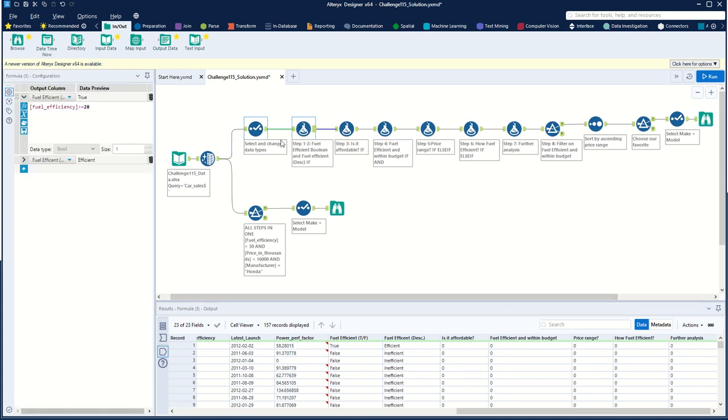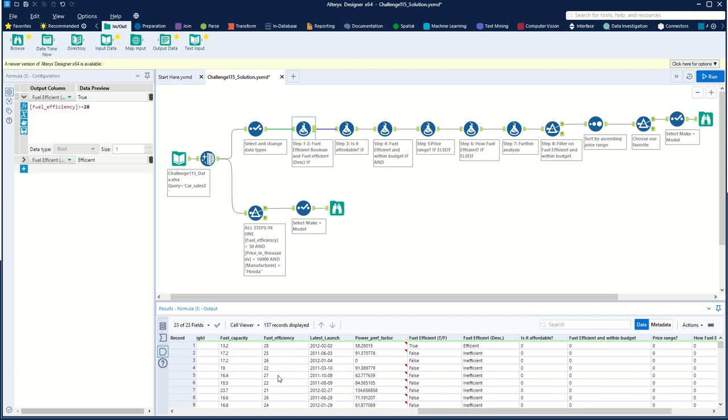So first, we're going to look at this formula tool. And we know that step 1 asks us to use a logical function to determine whether a car is fuel efficient. And so it will be based on this fuel efficiency column. And we will say that if it's greater than or equal to 28, it'll evaluate to true. Otherwise, it'll be false. And so Boolean will only ever return true or false. So if it's above 28, it'll be true, and we can see that happens here in the fuel efficient column. 28 true, 25 false.